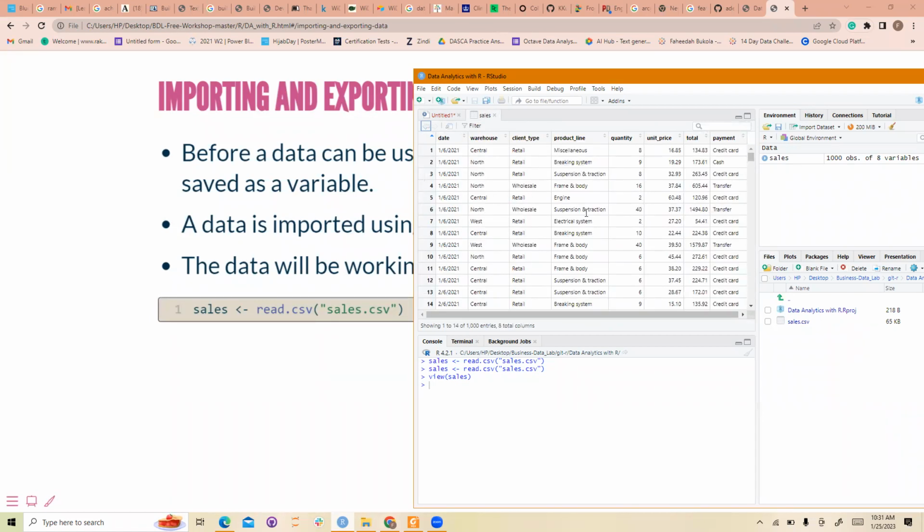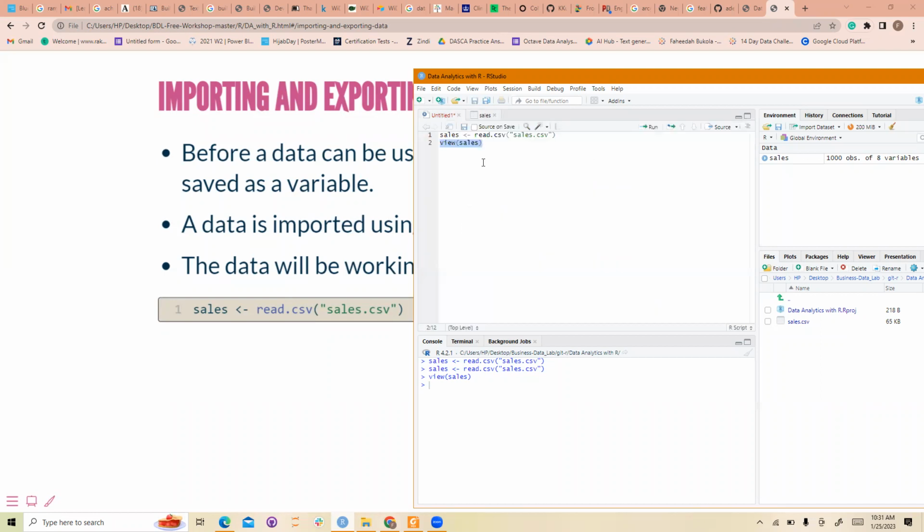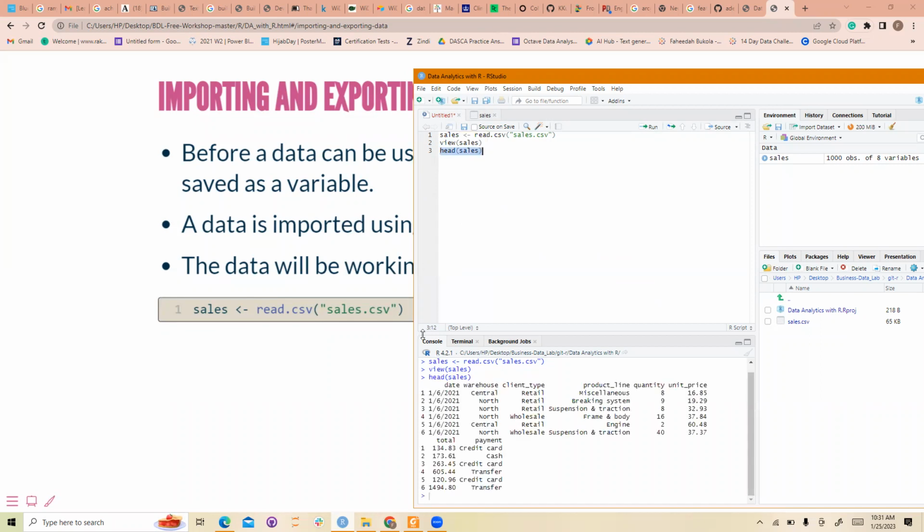So this is the data we're reading. Or we can use the head function. So the head function will give us the first 6 rows of the data set. So these are the first 6 rows of the data set.